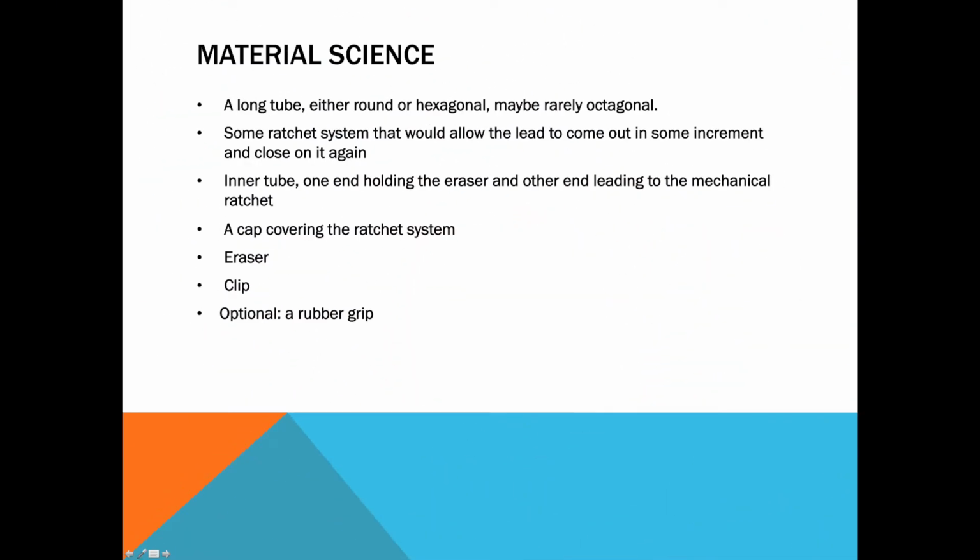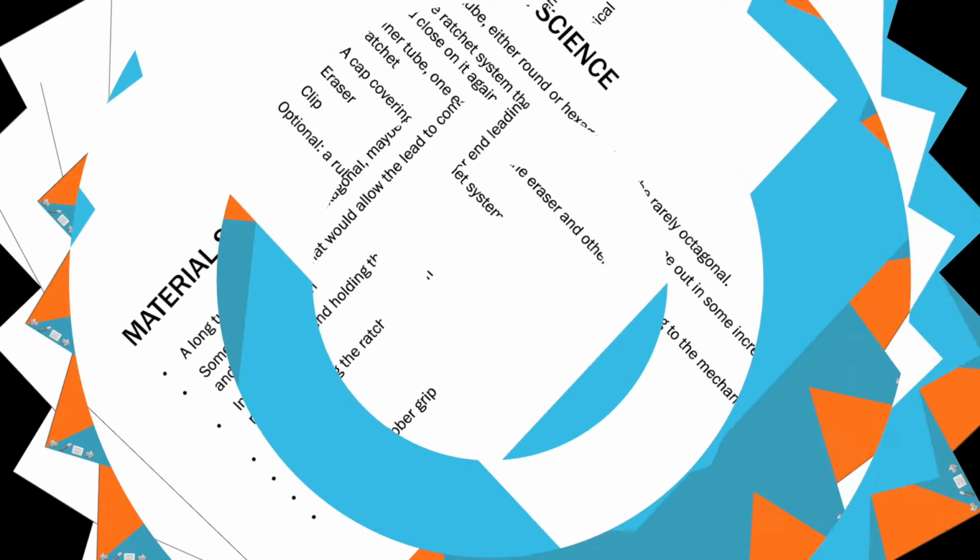Like I had mentioned prior, material science will be the first part of the presentation. The shaft is a long tube, either round or hexagonal, maybe rarely octagonal. They require some ratchet system that would allow the lead to come out in some increment and close on it again. The inner tube has one end holding the eraser and the other end holding the mechanical ratchet. There is typically a cap covering the ratchet system. Last, we have the eraser and the clip, with the option of a rubber grip.